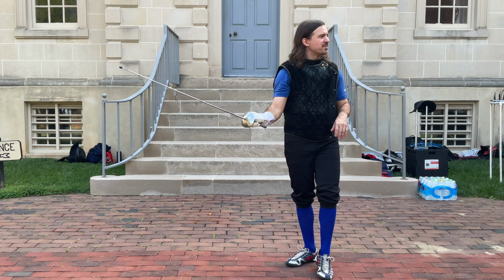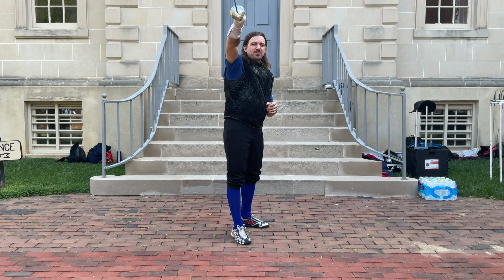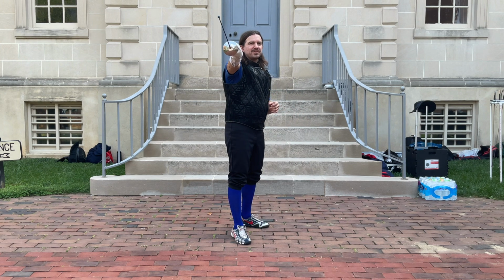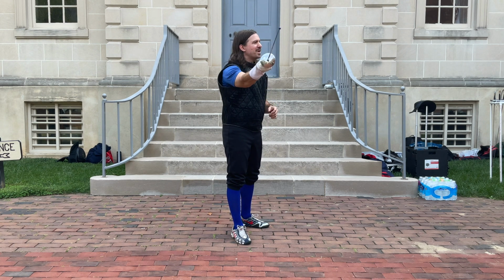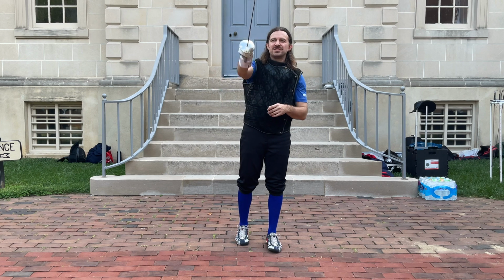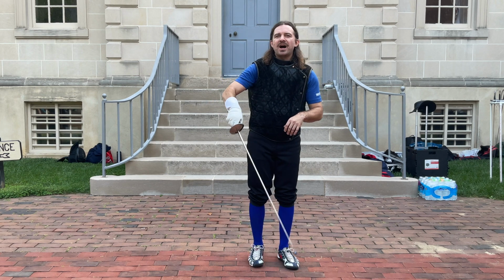And tierce is really just for when you're on guard. So again, we got prime, second, tierce, quart, and quint. So it's kind of like you're moving around the clock basically. Your true edge faces a different part all the way around. And the arm adjusts with those? Or a little bit, yeah.